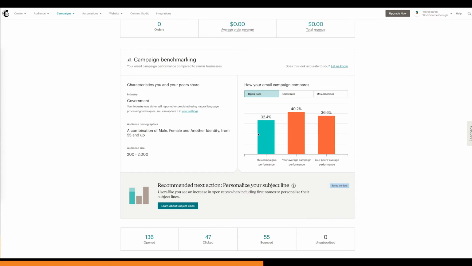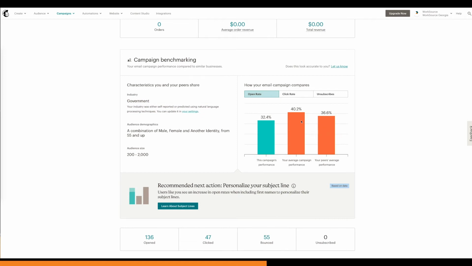So for us, this campaign's performance, it is kind of early. I mean, we did send it out only yesterday, so we haven't had quite as long a time as we normally would have regarding similar emails. But we see that compared to our peers' performance, which is other people using MailChimp that are also in the government, right?